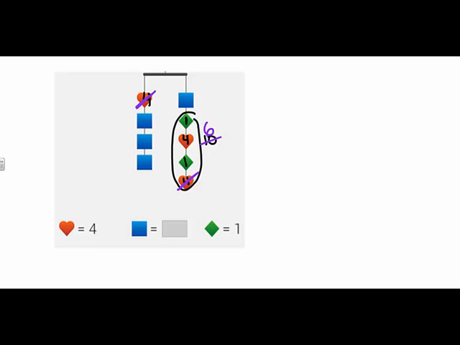As I look at this, I could also see that I have a square on both sides. So this last square here and this square here are going to nullify each other, which means these two squares here have to be the same weight as the 6 pounds. So we know those have to be 6 total. And then by using some reasoning, we should be able to say that this must be 3 and this must be 3. In other words, that 6 has to be split into 2 equal groups.